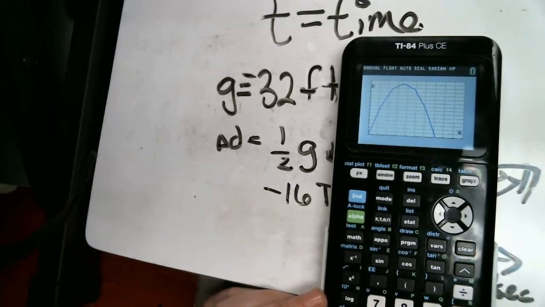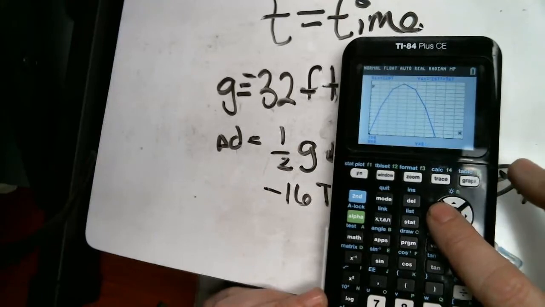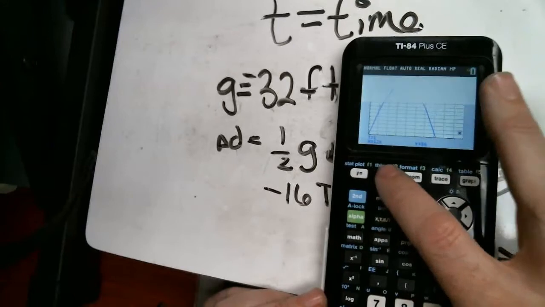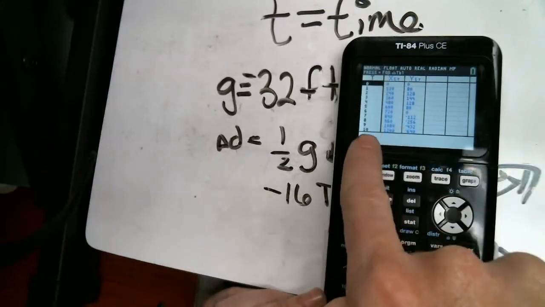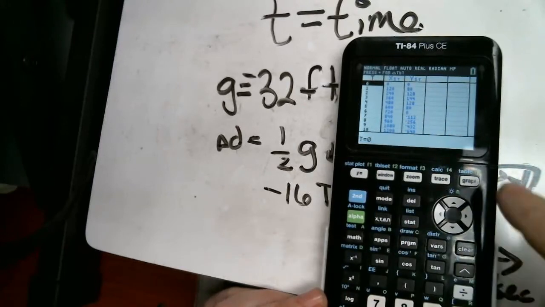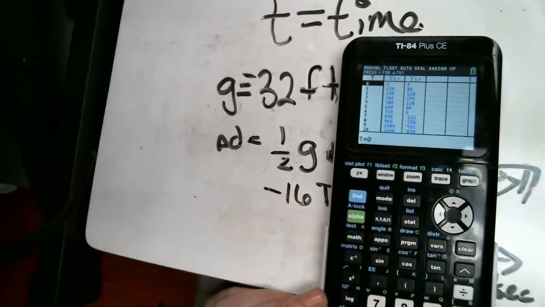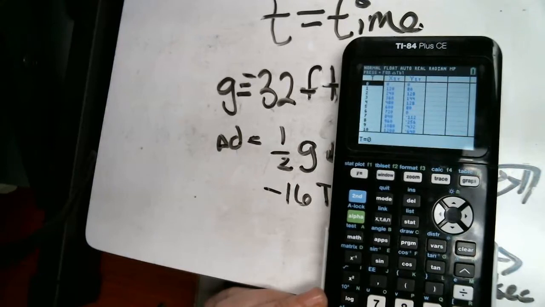Pressing graph, we get a bumpy parabola, and that makes sense. That would be the motion of a golf ball. We can trace it and see where it is at different times. You can either fill in the chart, the table there, t, x, and y, by tracing it at these different places, or you can make a table, and it'll give us all three. It'll give us time, and then our distance in the x direction and in the y direction. We can see there that it's hit the ground after 6 seconds. This would be if it keeps drilling through the ground. So we only need 0 through 6 to fill the thing in.